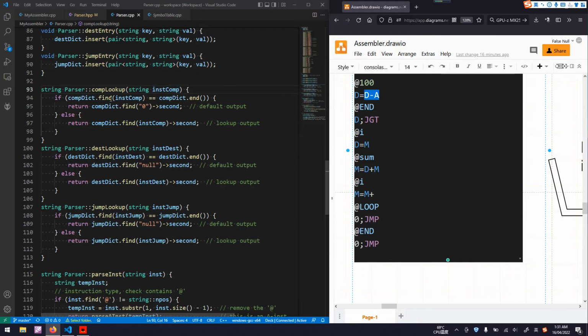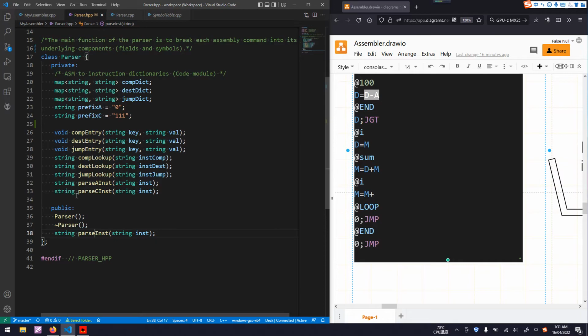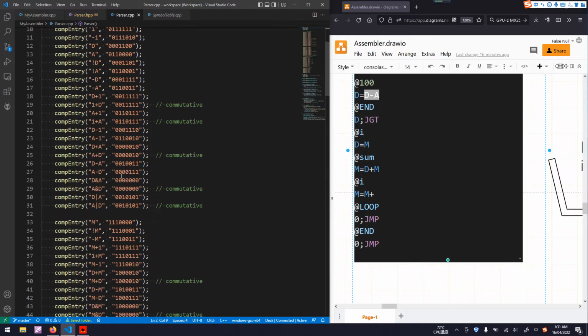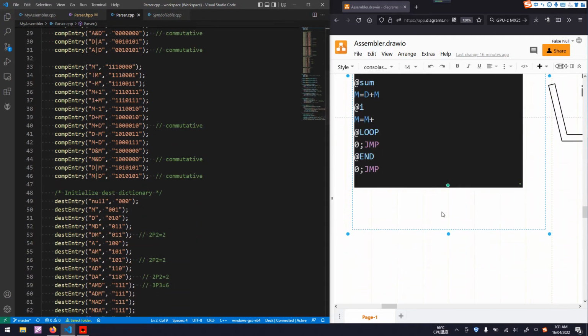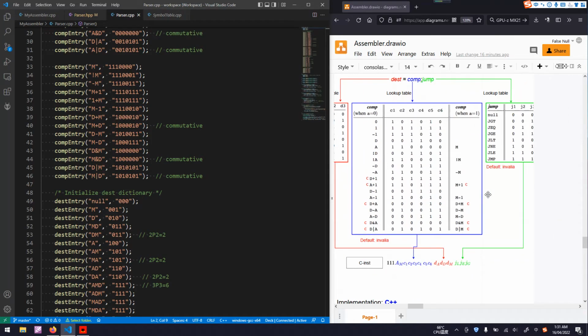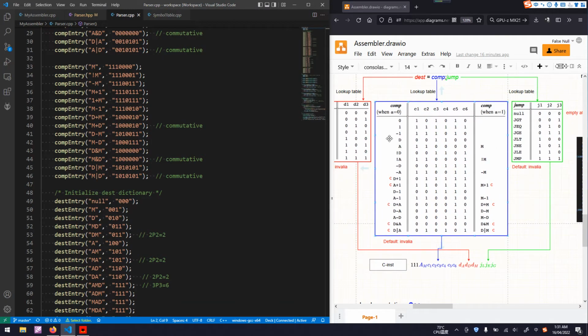So it will first try to find it in the dictionary. The dictionary is actually established in the constructor of this parse class. Here we make three dictionaries and add all of those entries corresponding to those three tables.